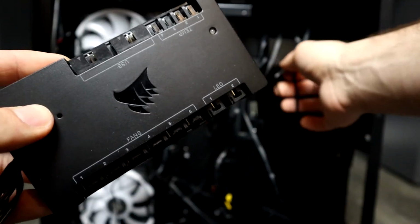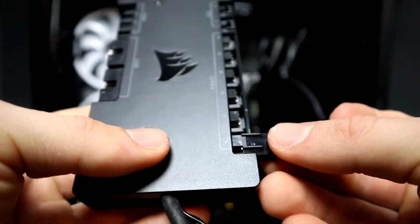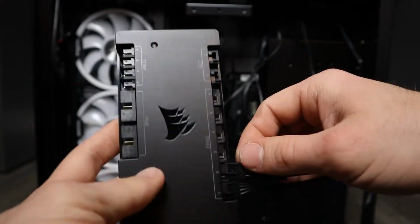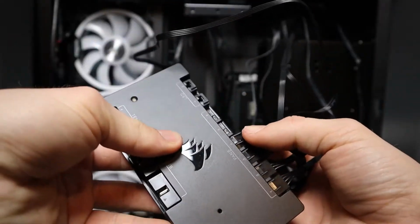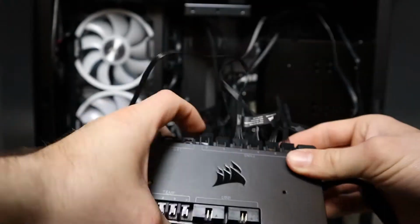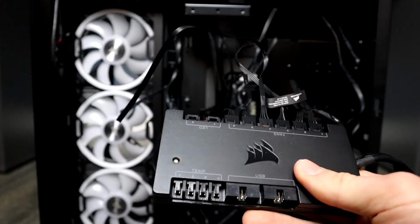That's how we're gonna plug the fans in, and make sure you plug them in order. Right here is fan number 1, plugs in real easy. Let's go to the next one. All right, so we got all the power to the fans plugged in. Let's plug in the RGB.